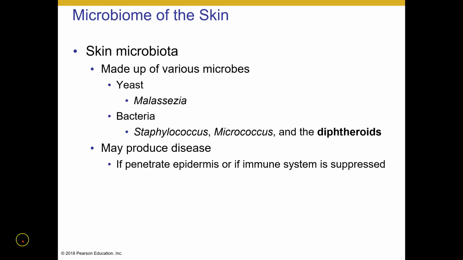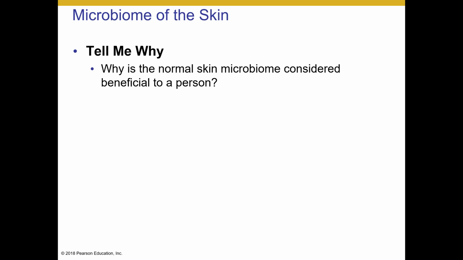Location matters in microbiology. Why do we consider the normal microbiome beneficial? Because it protects us. These normal microbes prevent harmful pathogens from colonizing the skin by competing for nutrients and attachment sites. Some even produce substances that inhibit the growth of other bacteria. If we completely eliminated our normal microbiota, harmful organisms might have an easier time taking over. This is similar to what can happen after broad-spectrum antibiotic use, where removing normal flora allows opportunistic pathogens to grow. So in many cases, the microbes living on us are part of our defense system rather than our enemies.